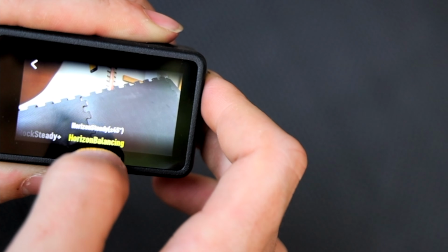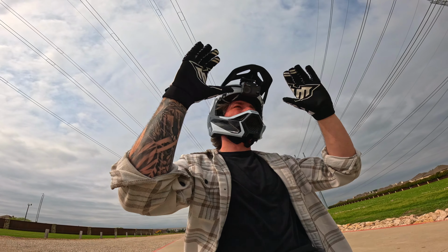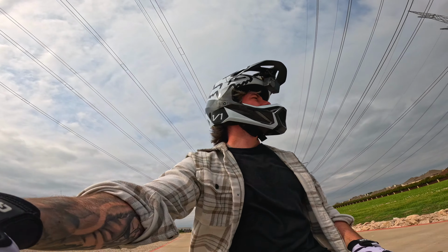They also have a horizon mode on this where it keeps everything still no matter where your head goes, which is cool, but it's also a feature I just don't use.